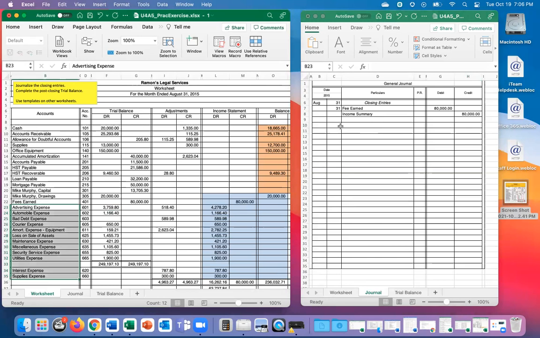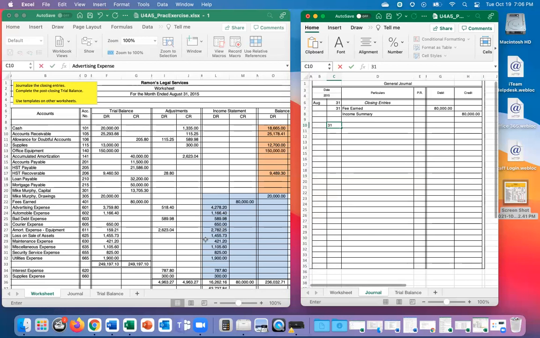And so this journal entry is going to be very similar, except you'll notice that the expense accounts, all of their totals are being carried in the debit column. And that's because anytime you increase an expense account, you debit it, right? So it's a debit account. So in order to empty all of these, we have to do a credit for that amount. And so our debit in this case will be the income summary. On our last one, the income summary was the credit. On this one, the income summary is going to be the debit. So that'll be our first thing.